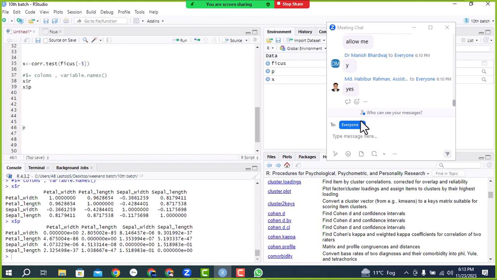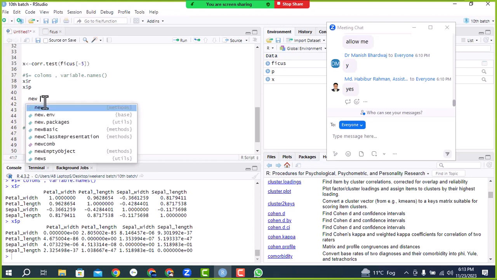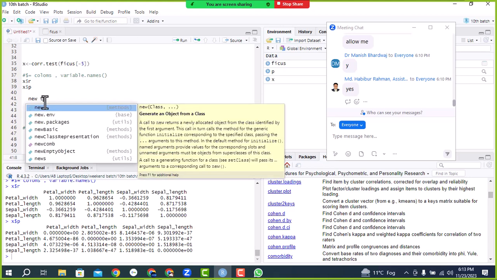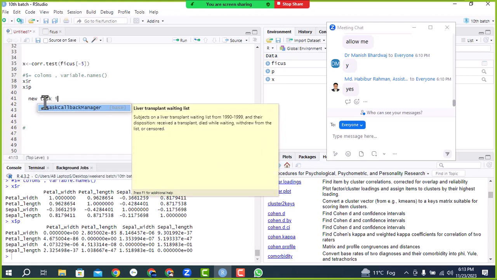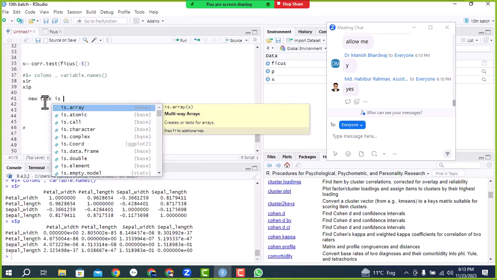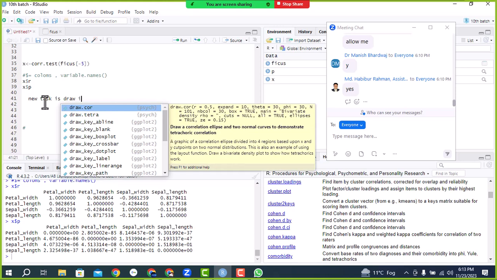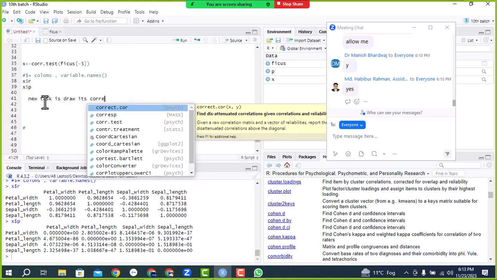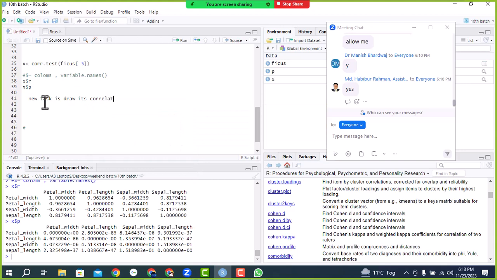His supervisor allots a new task. The new task is to draw its plot, its correlation plot.